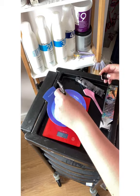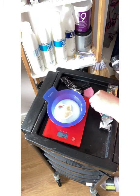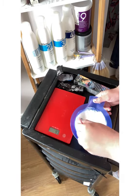I did forget to film me applying it to the hair, but I will do another video soon using the Redken toners and how to apply them and stuff like that. So stay tuned for that.